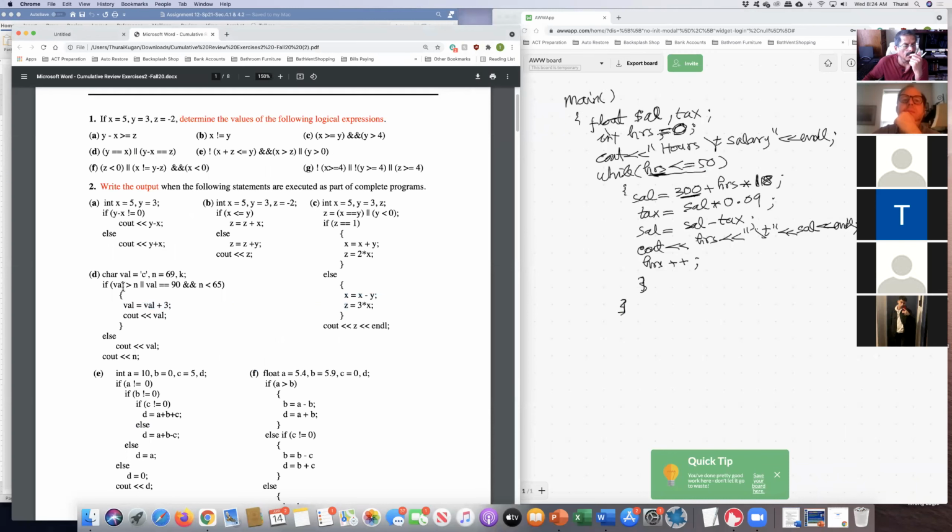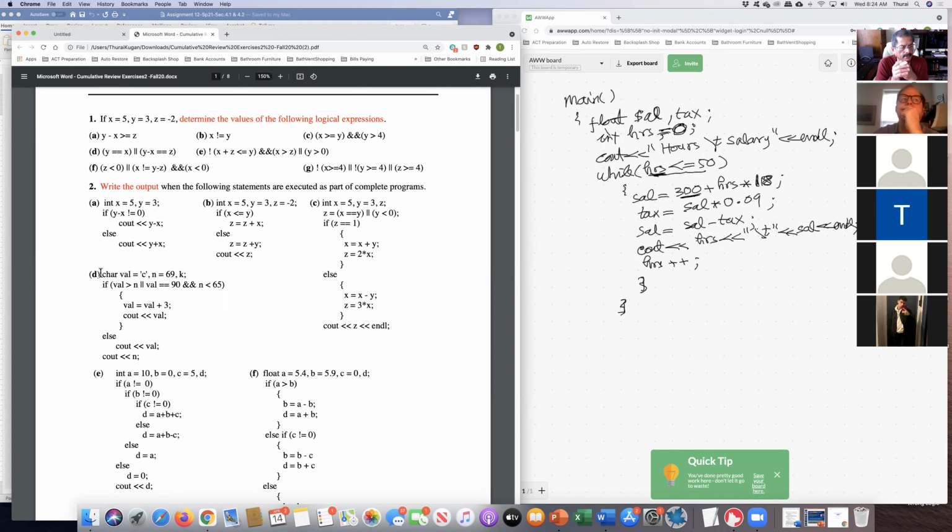2D is right here: char val equal to 'c', n equal to 69. And then if val greater than n, n is 69, val is 'c', lowercase c. So lowercase c is definitely greater than 69. So that is true. See, lowercase a is 97, right? So lowercase c will be 99.